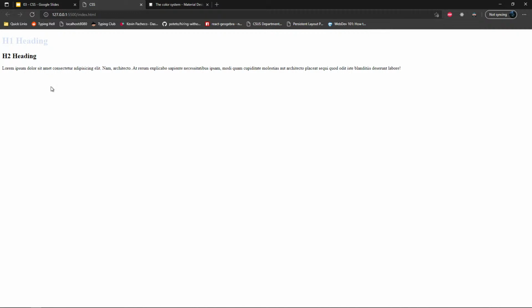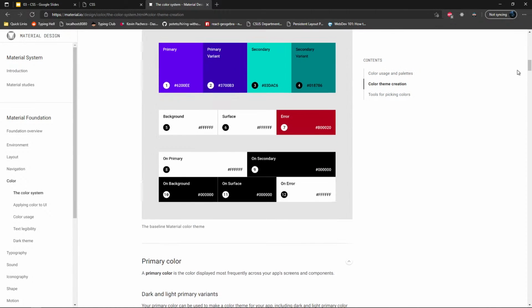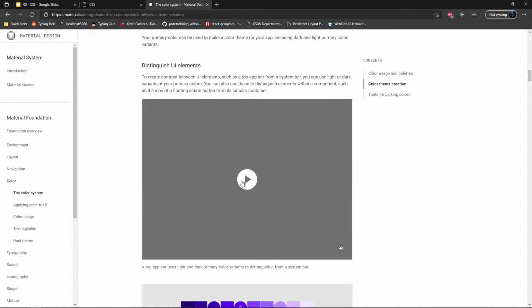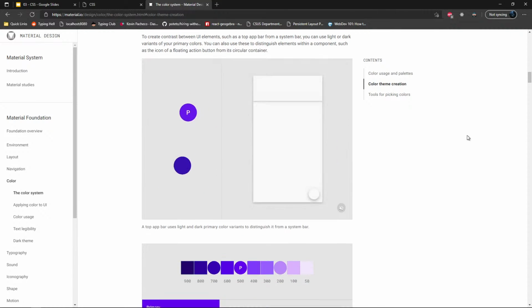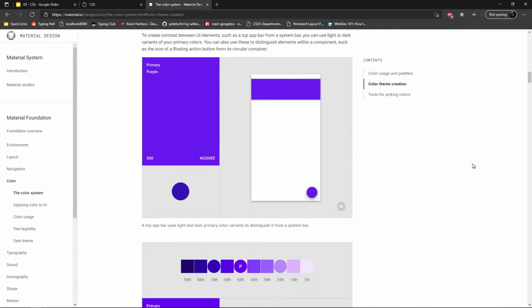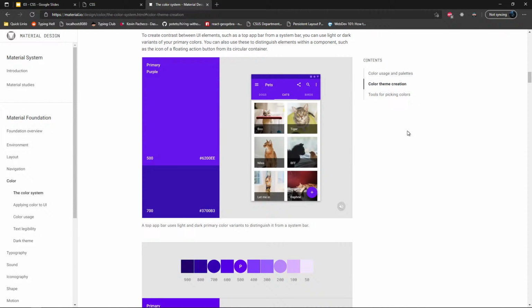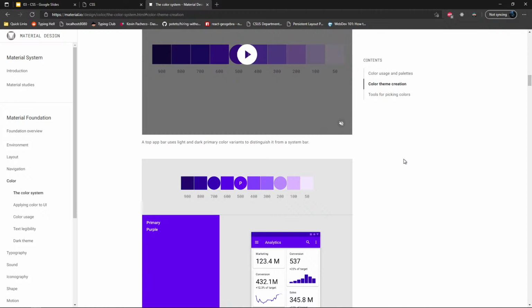It's pretty crazy how the mind works like that. It's very interesting. So I would advise you to go in here and just read and digest all this information. They even have some little videos here, like GIFs, that show you how to distinguish different elements. It's very beautiful. There's a real science behind this. This is a lot of research that Google has done. There's a reason why their apps are very nice to use.